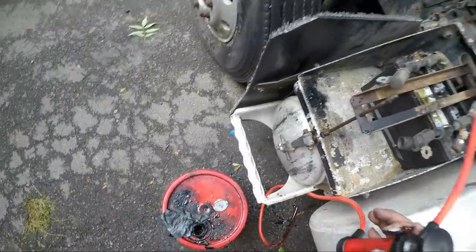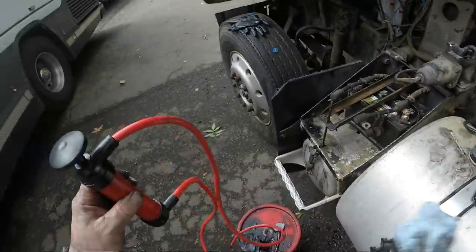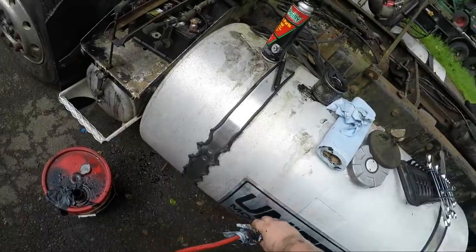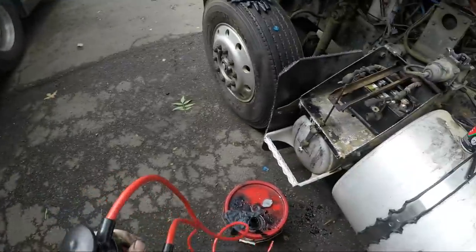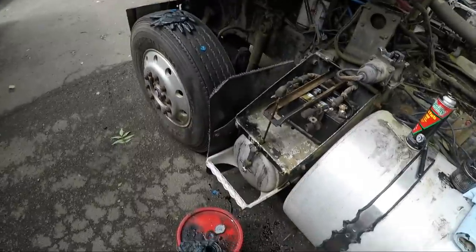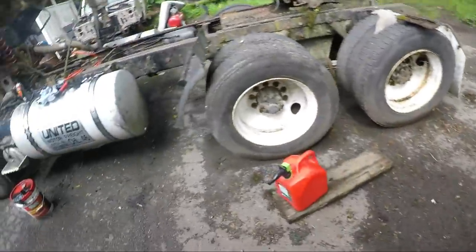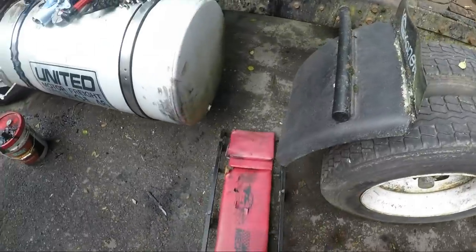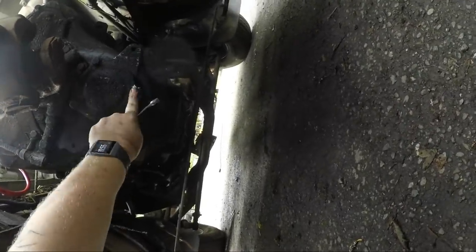Okay, well, I think we got about as much as we can spooged out of there. Whoops. So I'm gonna do the other thing I've been avoiding. I'm gonna climb underneath this transmission, and we're gonna, oh, you're a different size.